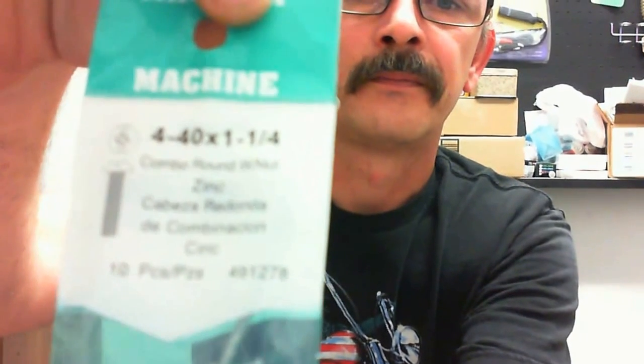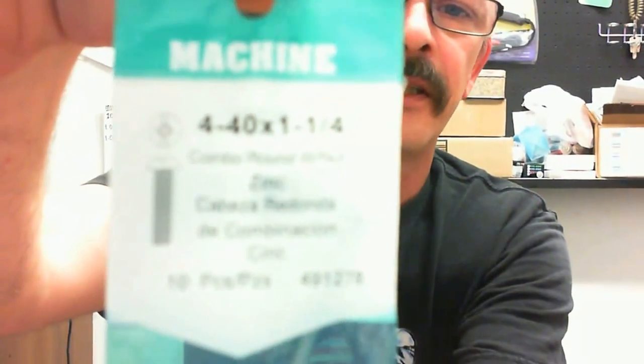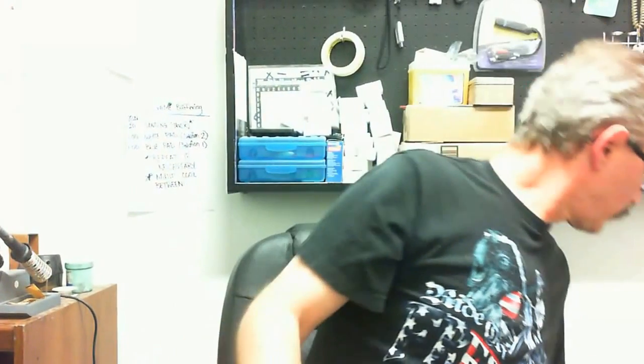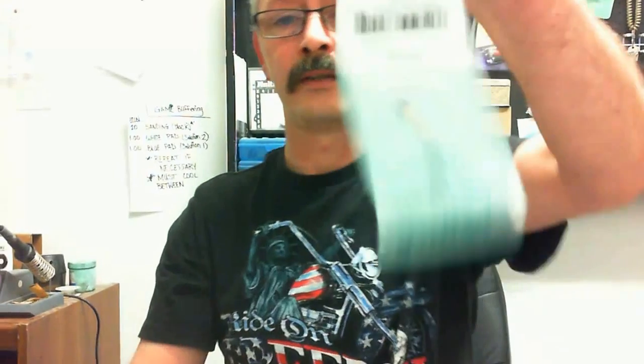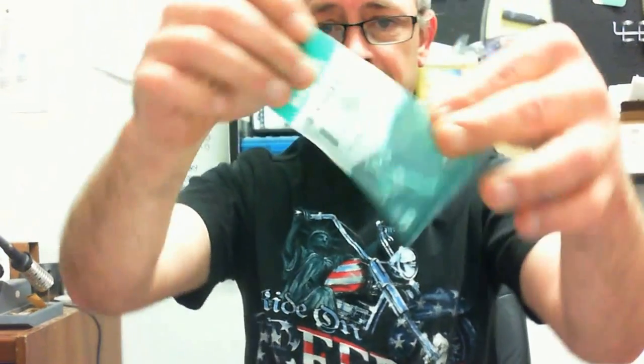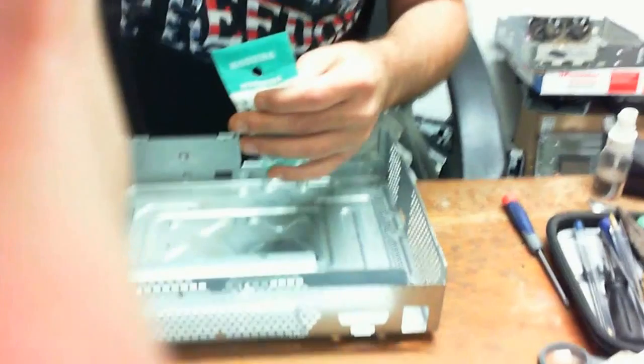I'm going to use these. They're unopened. Try and get a nice clean shot of that. That way you can verify this for yourself at home. Okay. I'm going to use two bags and an old case. Notice it is still dirty. It's not drilled out. But what we're going to do is we're going to open this unopened bag, and we're going to open it up and dump it into the case here.